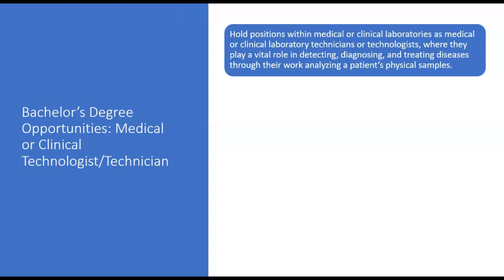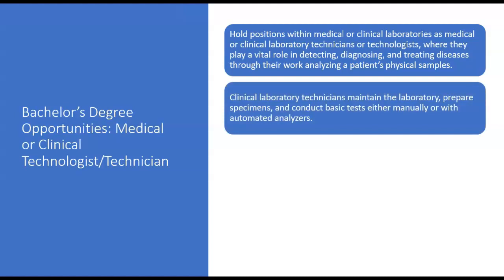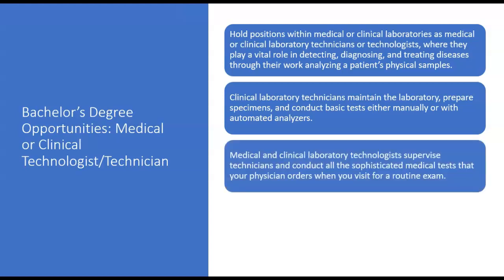So they may be testing biological samples and doing some diagnostic work to confirm or test for things that physicians are trying to figure out with their patients. Clinical lab technicians are going to work with biological specimens, work with blood and other kinds of biologicals in order to test for certain diseases and conditions. So, for example, if a person is complaining of pain in the joints, one test that may be run is blood tests for levels of biomarkers of inflammatory conditions. There's all kinds of tests that can be run in support of the work of medical doctors.